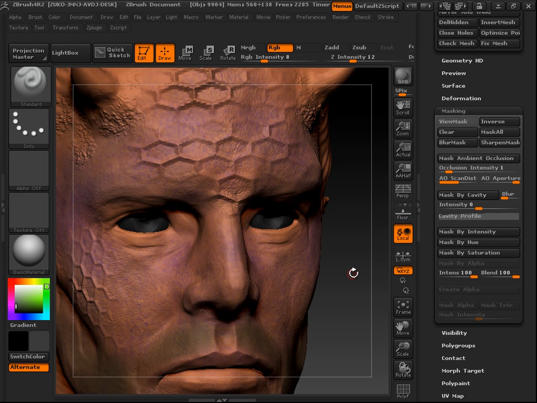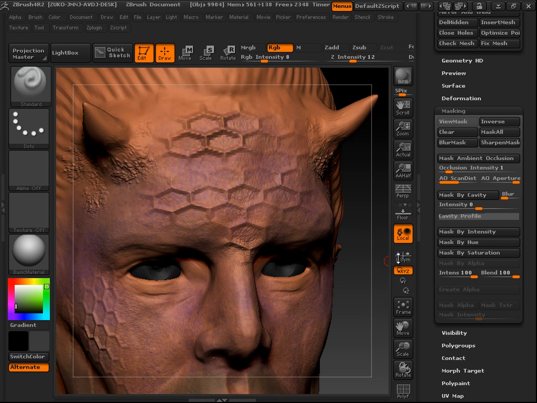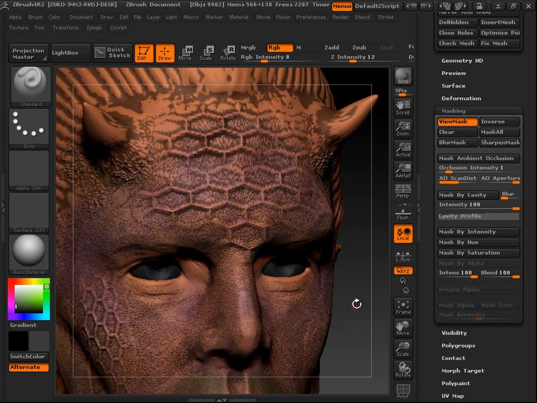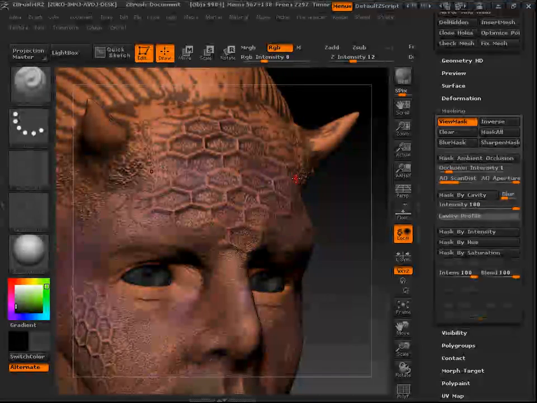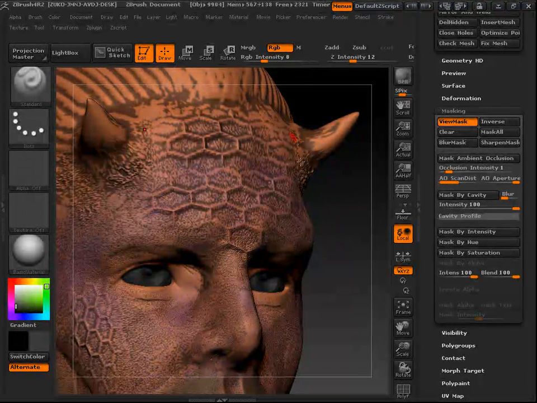But we really need to mask off these details, so let's turn the intensity way up, all the way to 100, and mask by cavity again. And now you see that we have a pretty harsh mask on him, actually. But it found all the details in the sculpt, and it's masking them out.